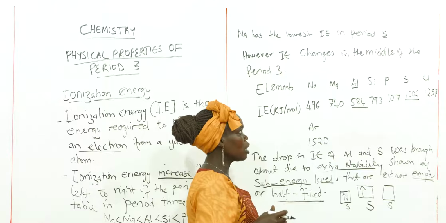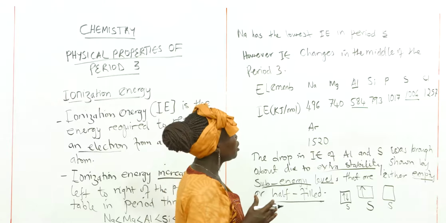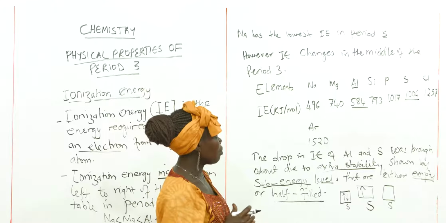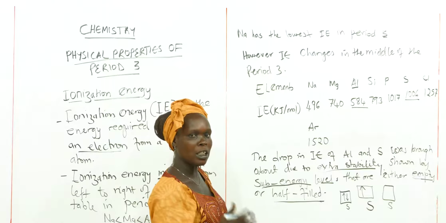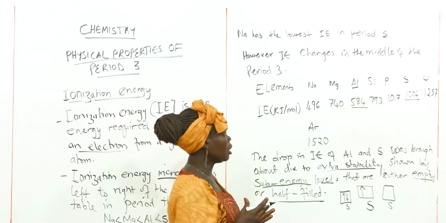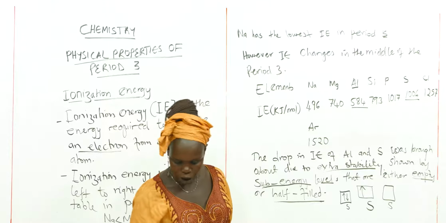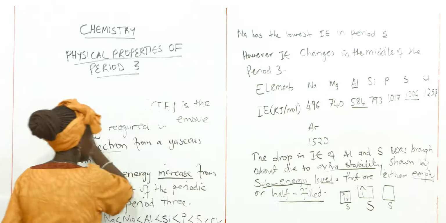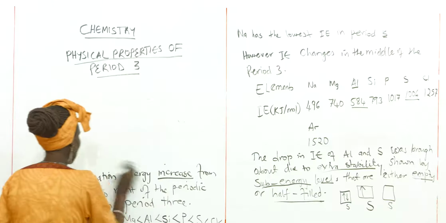This is because here we have the ionization energy of magnesium taken from the first energy level of magnesium. But for aluminium, which has 3 electrons in the outermost shell, it is the second energy level that the ionization energy is taken from. So in this case, we have a drop in the ionization energy. So we need to put this one down, and you remember that the ionization energy is the energy required to remove a single electron from a gaseous atom.